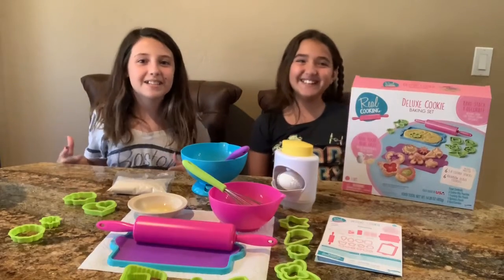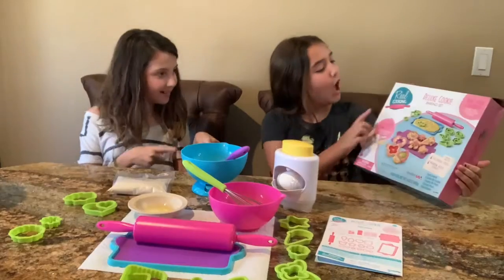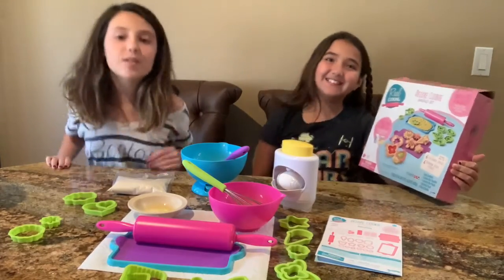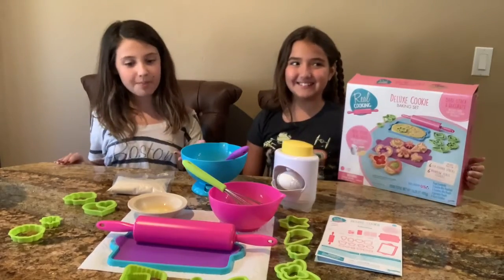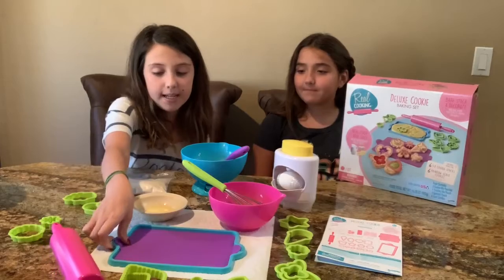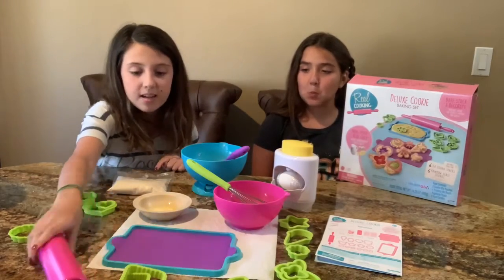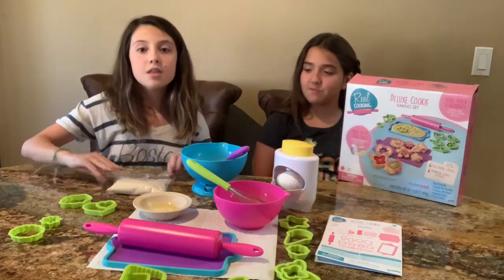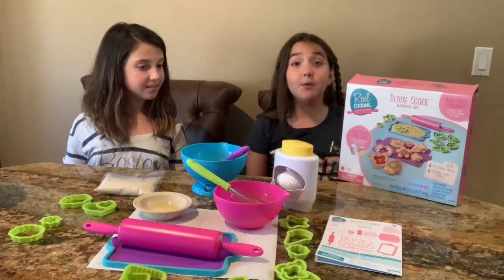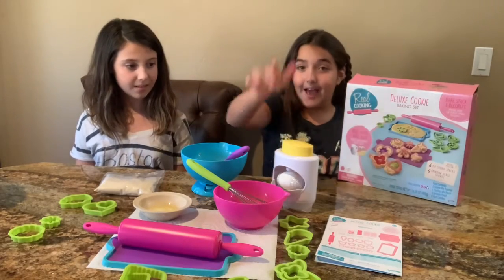Today we're right back at you guys with another baking set, except today we're going to be doing the Real Cooking Deluxe Cookie Baking Set. We're going to be using all the materials from the Ultimate Baking Set, but this one also comes with a rolling pin, the cookie guide, and the cookie tray, some cookie cutters, the cookie baking mix, and decorations. The things you'll be needing from home is 1 tablespoon of butter and an egg.